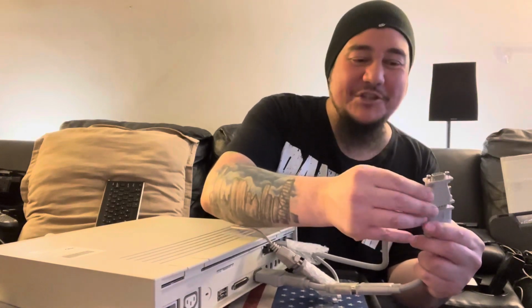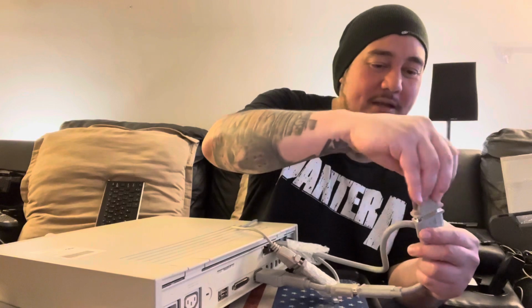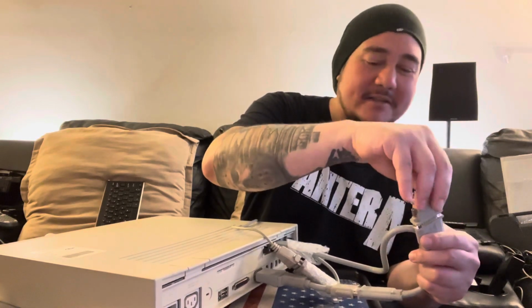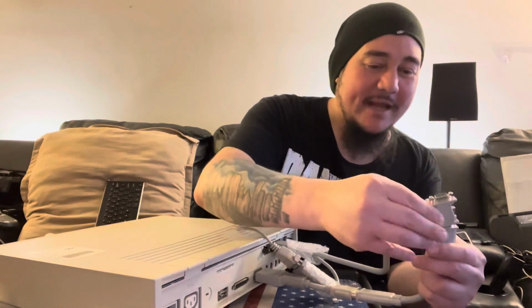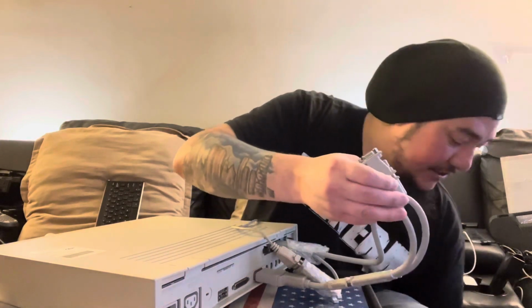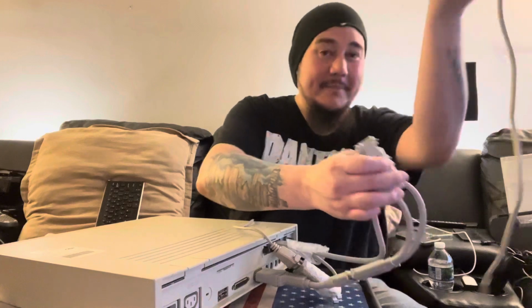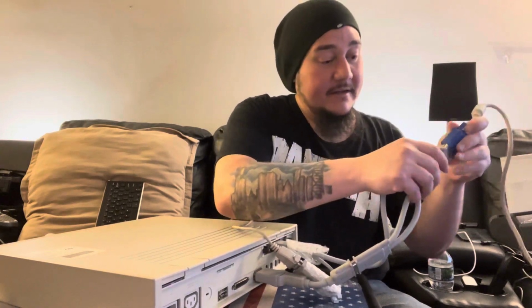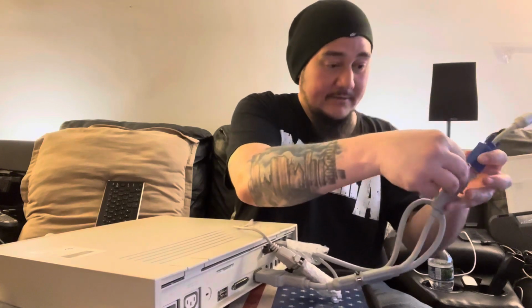That's why I love HDMI, just one plug. Everything needs to be not only just one plug, but also wireless. I think everything needs to just be wireless from now on. Then we got a VGA going to the monitor here, which is down there. And I'll set this thing aside in a minute here. So we got everything here.